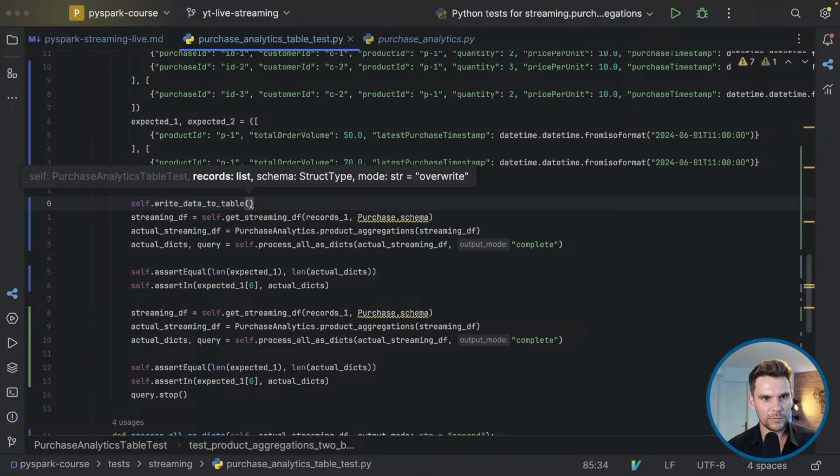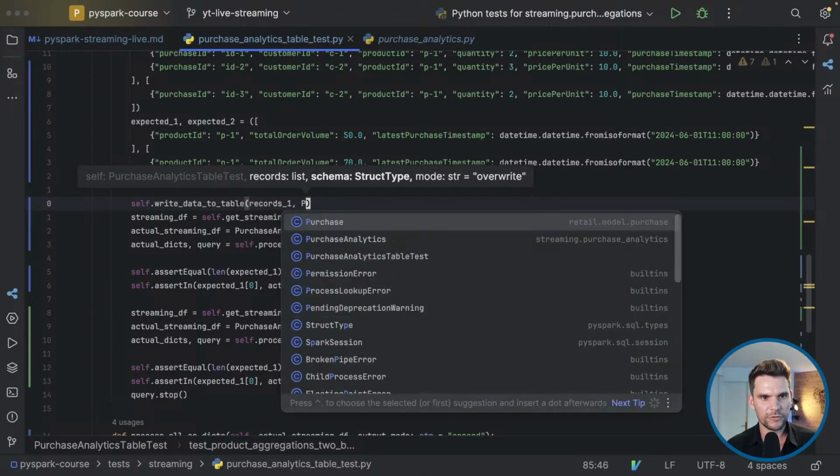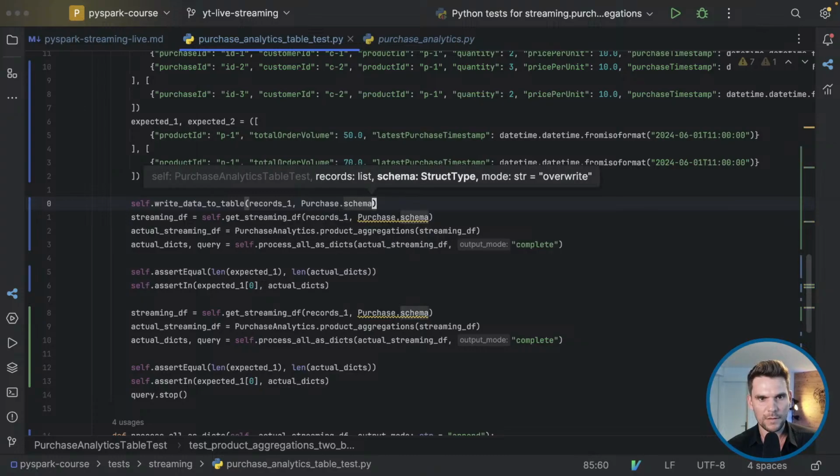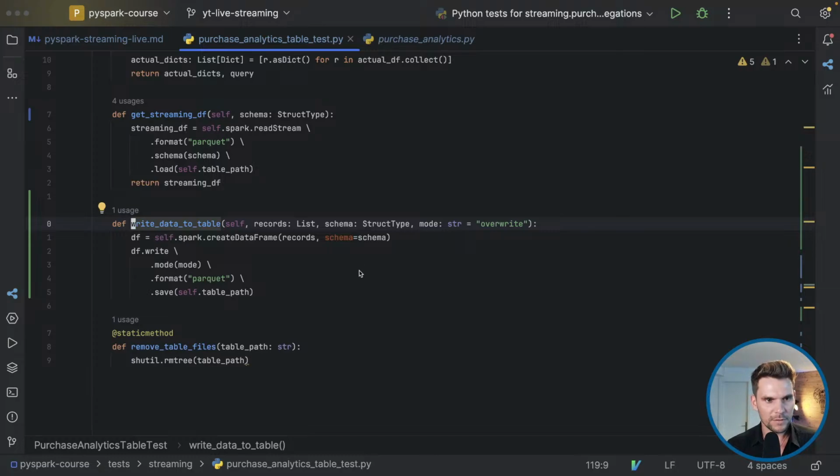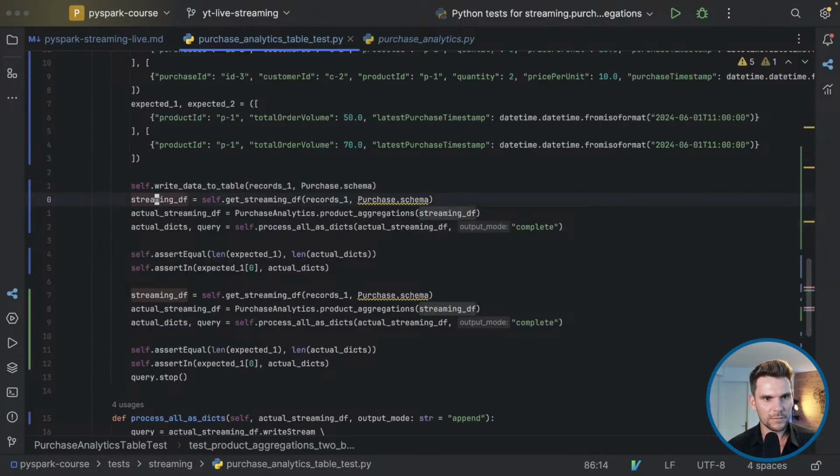Here we need to specify the records 1. Then the purchase schema. And then mode overwrite would be fine because that one is the first call. We don't need to return anything. So that writes the records to the table.